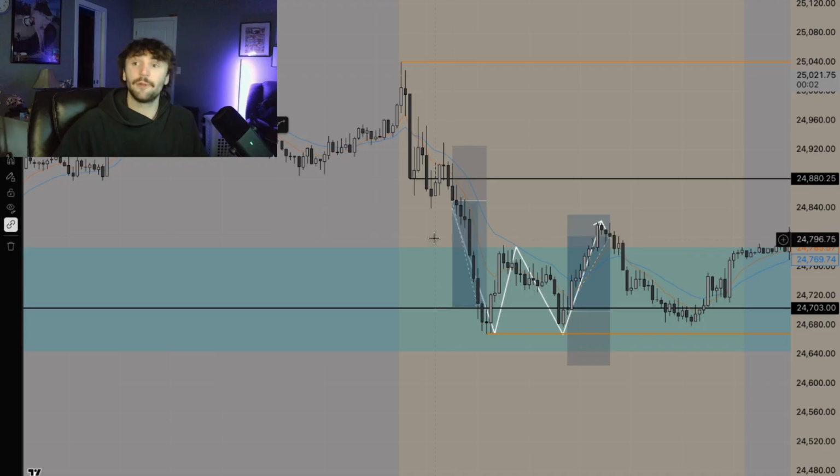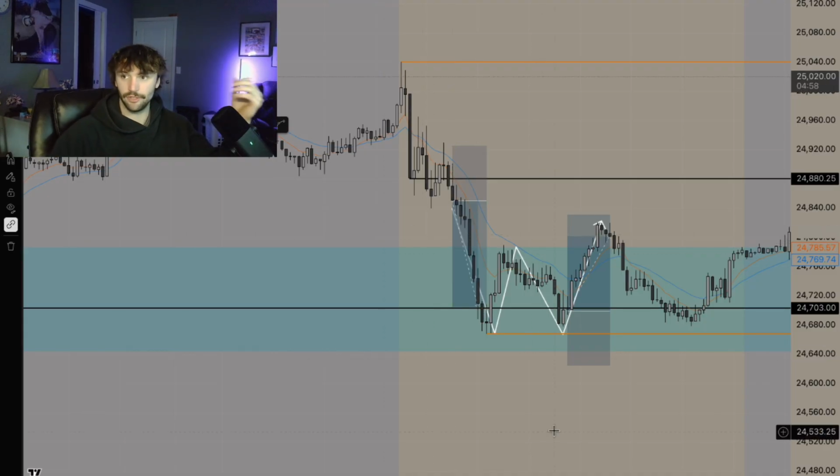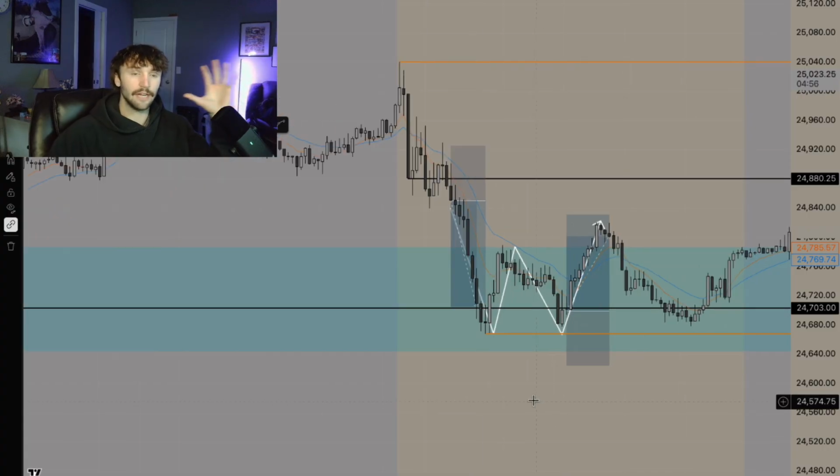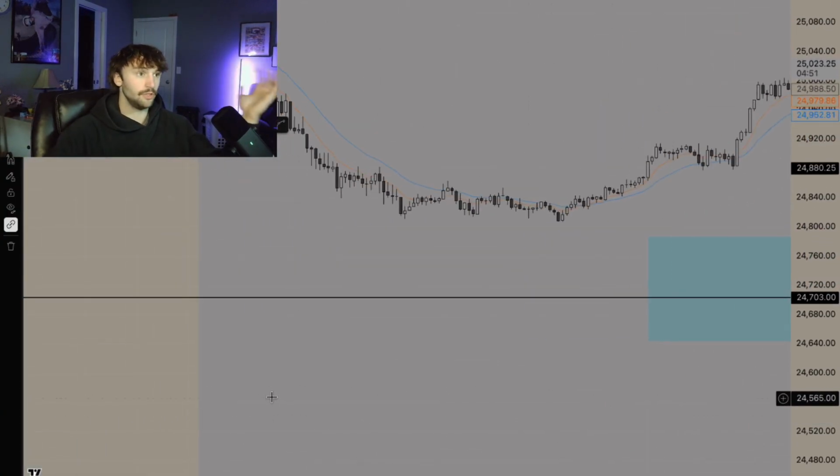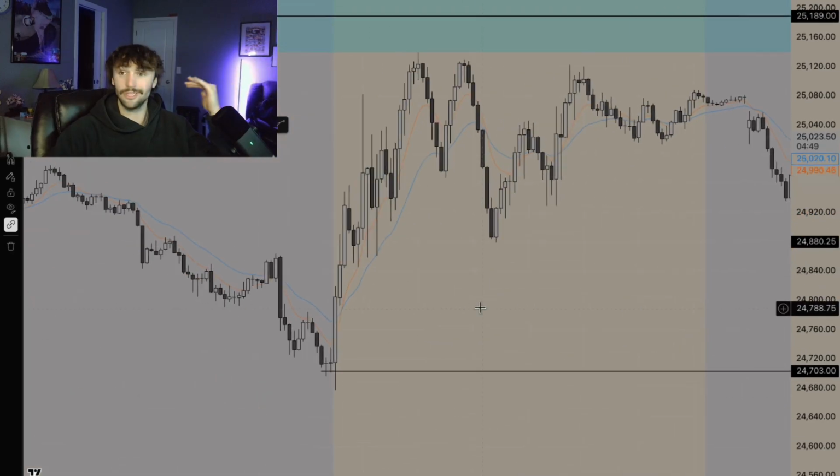So we ended up taking this play out of ORB and got a really nice bit of profit here, but really the price action wasn't too great. So you're going to find days where you have to adjust your strategy to the market, right? You're not moving the market, the market's going to move you. You better be lined up with it, or else you're in trouble.